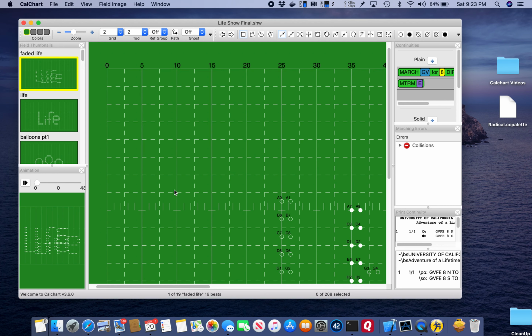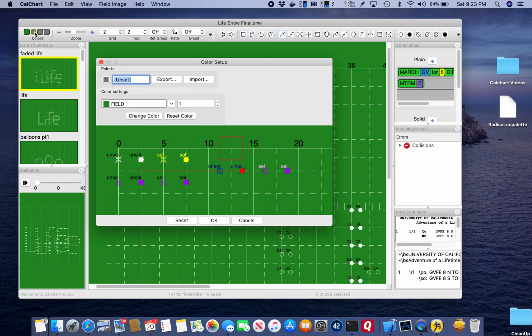I like the default colors, but let's show how you can tweak them a little bit to fit your needs. First of all, I'm going to create a new one. I do so by choosing one of the blank color palettes. I double click on it and it brings up the color setup. So right here I see a little preview of what it will look like when I make my changes.